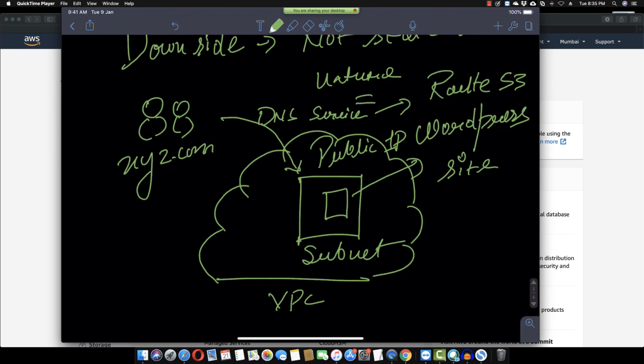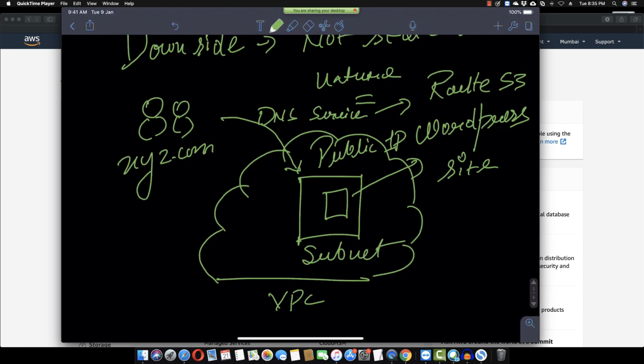The problem is that if this instance restarts, it gets a new public IP. If it gets a new public IP every time, then in that case, you have to change your DNS entries. You have to change the domain settings every time.